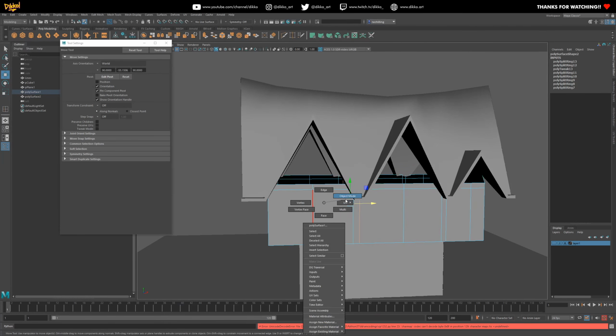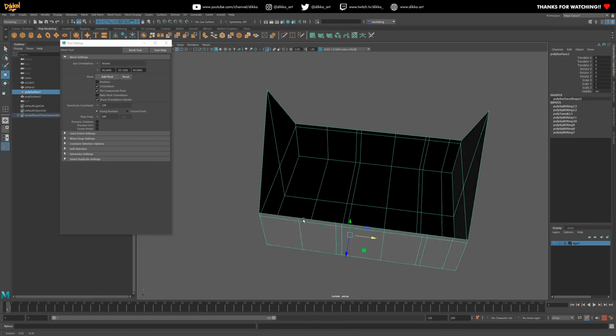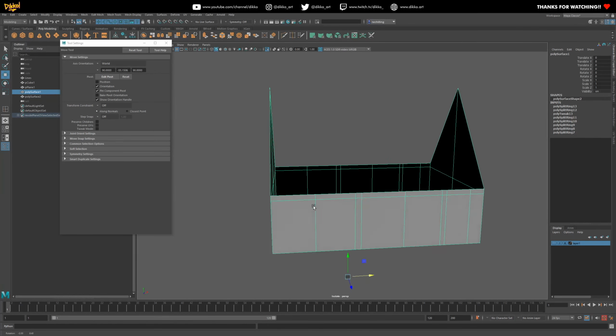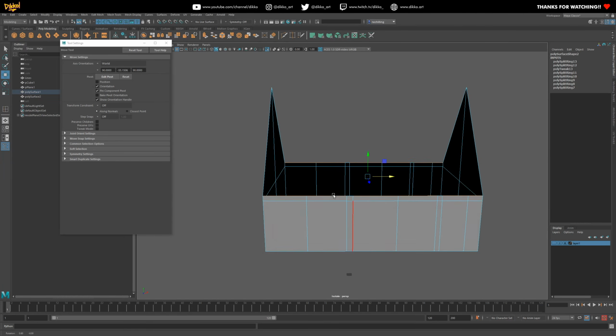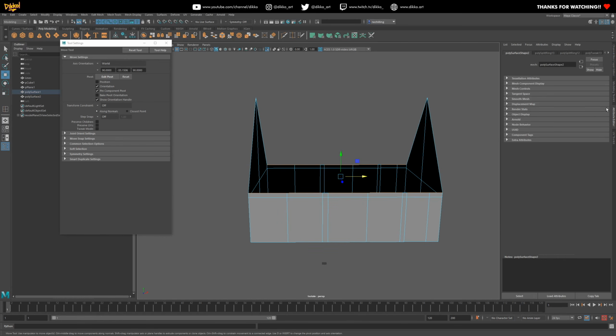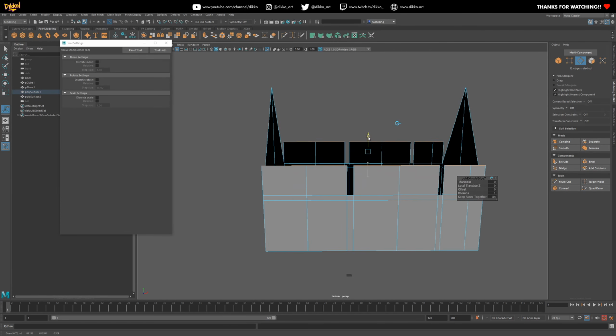So what I'm going to do now is just go to isolate selection mode. This button up here. I'm just going to see what we can do to bring up our geometry. So actually might just select these edges as such. I'm going to do an extrusion. Up, oops. Like so.